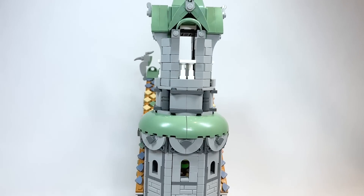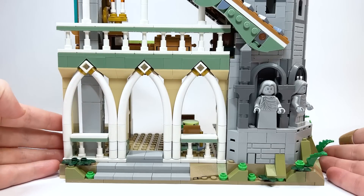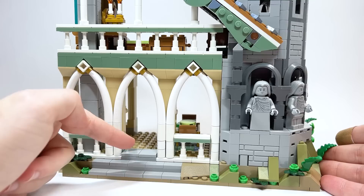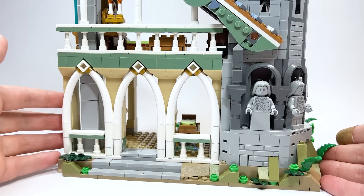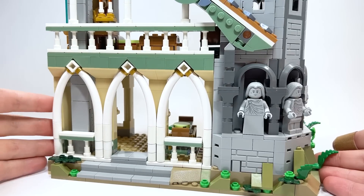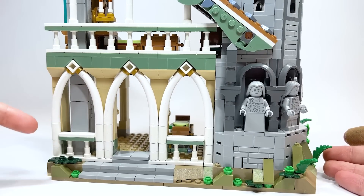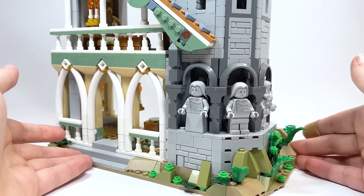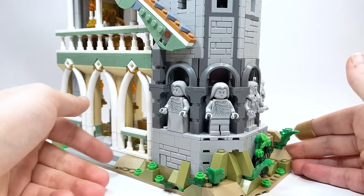Let's take a closer look at the first section, which leads us to the entranceway. I really love the stairs leading up into this gorgeous archway. The pieces used and angled to create that are just incredible. You're going to see throughout the whole thing a ton of greenery and leaves and different things throughout the whole set that is connected, and just how some of the builds — look at the masonry bricks there with these parts.